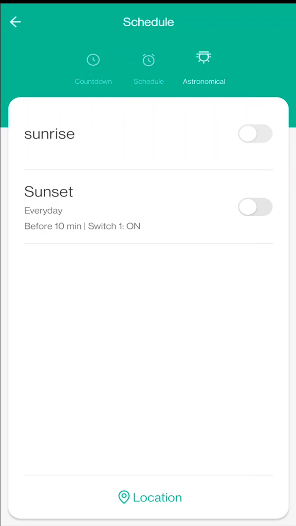The screen has some refresh issues, so we just have to navigate back and forth to see if the action that we performed has been updated. With that, we come to the end of this video. Hope it was helpful. Since it was a screen recording, I was not able to show my smart plug in action, but I can guarantee the smart plug works without any trouble for the schedules we set.